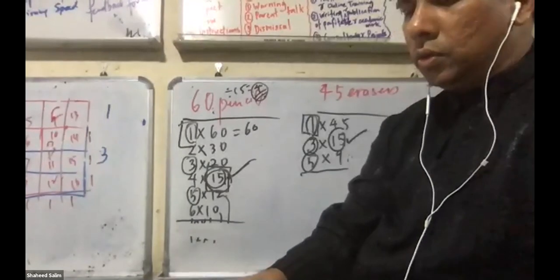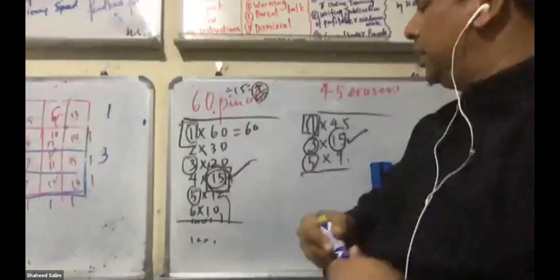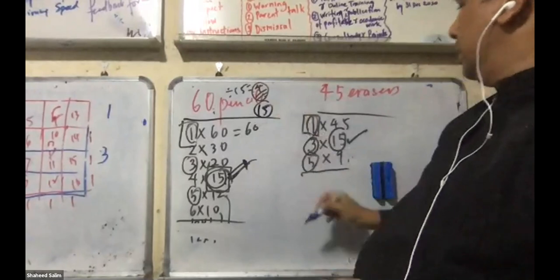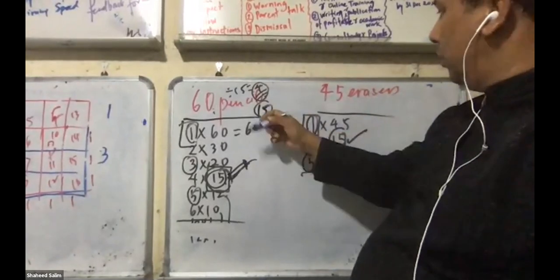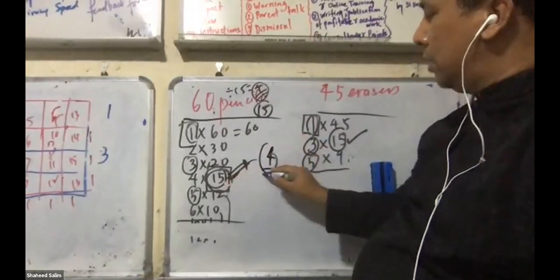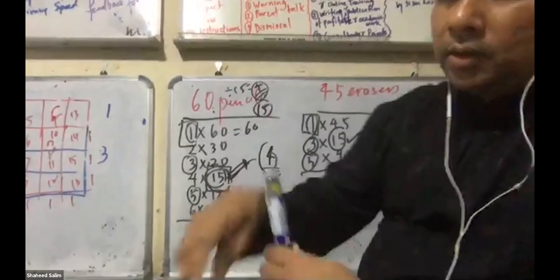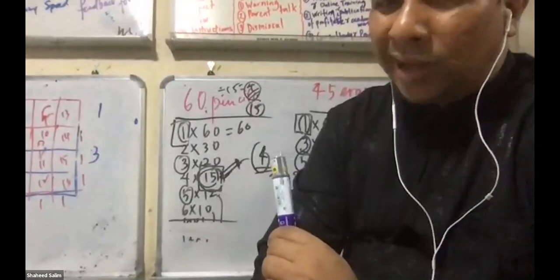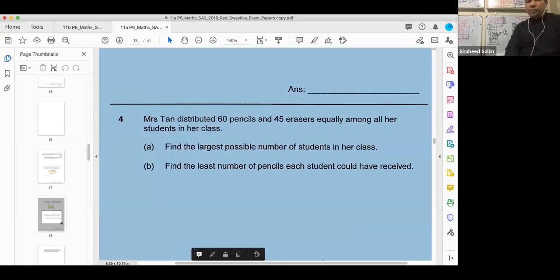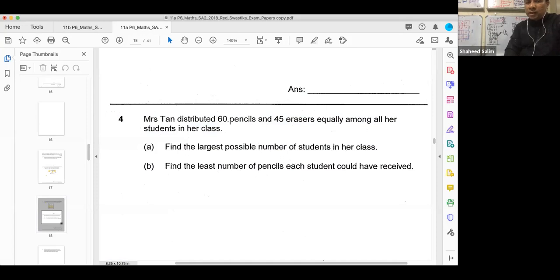Okay, now, so down here, 15 is the biggest number. So this is the biggest possibility to be the number of students. So the answer for A is 15. Answer for B, you divide the pencils by 15, you get 4. You divide by the biggest number, you get the smallest quantity of pencils. So let us go back to this. I don't think you get it because from your reaction, you are already tired. Too fast. 60, right? The largest possible number of students is 15. So take 60 divided by 15, you get 4. That's the least number.